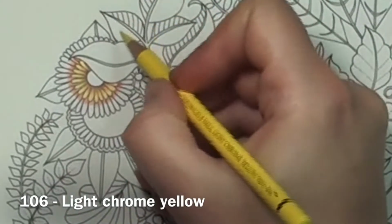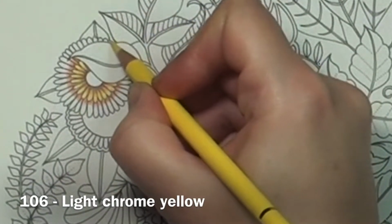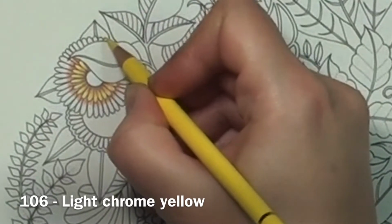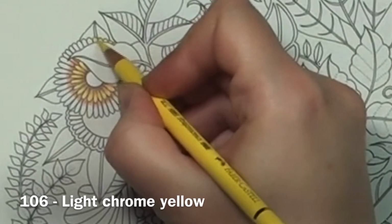Moving on to the edge of the petals, I want to come in with the light chrome yellow and put in a light layer and fill in the remainder of the petals. Since my layers are light, it doesn't matter if I fill in just the tips or the whole petal. I can easily add in more layers over top.